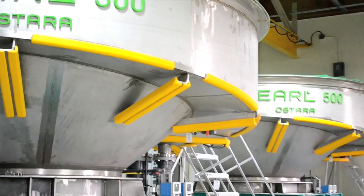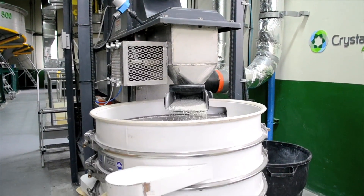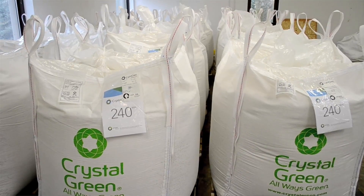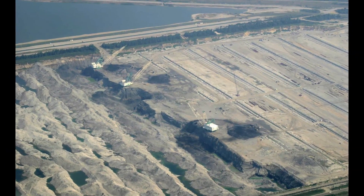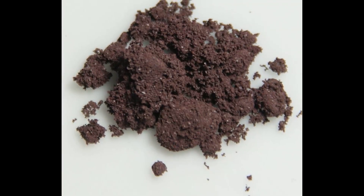We have the first full-scale nutrient recovery plant in the United States, where we're capturing phosphorus and ammonia that would normally be recycled back to the treatment plant to be retreated. We're capturing it and converting it into struvite, which is sold as Crystal Green — a dry, odorless fertilizer pellet or prill that has significant value because it releases its nutrients slowly. There's been a lot of increased interest in phosphorus — it's a limited nutrient, mined and then reacted with sulfuric acid and ammonia and shipped long distances. The price went from $250 a ton to $1,200 a ton recently. China stopped exporting; they see it as a strategic mineral because if you don't have phosphorus, you can't grow food.